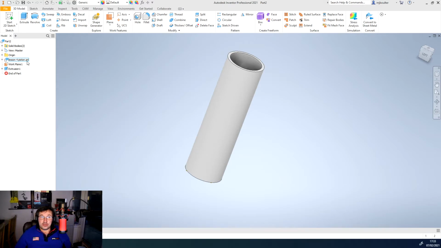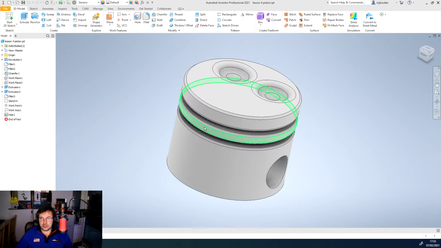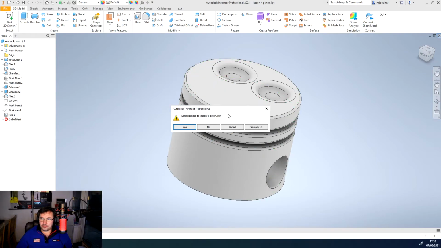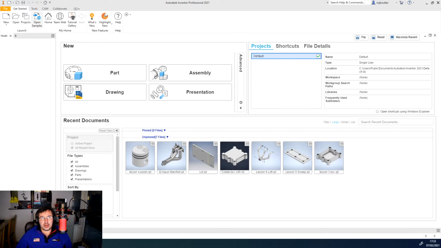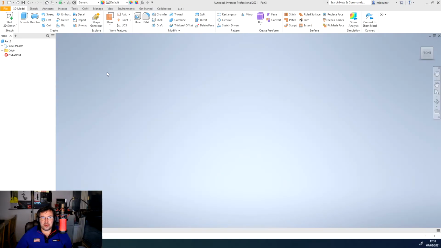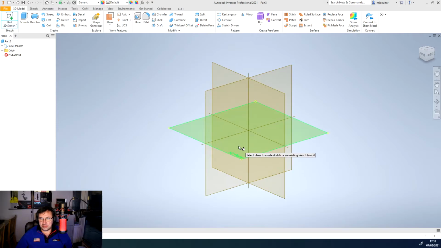So that's another option. And then the third and final way that I want to show how to do this is I'll close down all of these again. This time I'm going to completely start a new iPart. I'm going to start a new two-dimensional sketch.